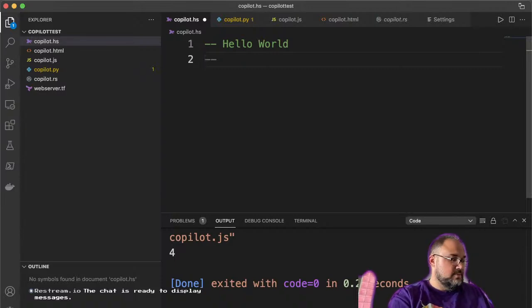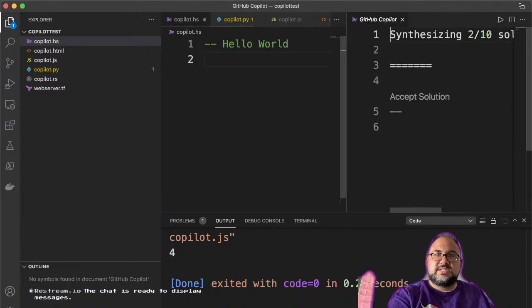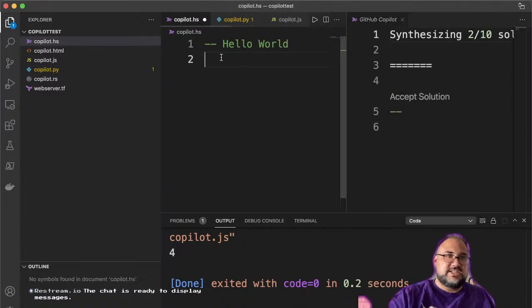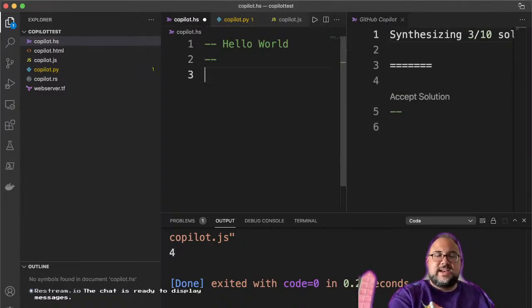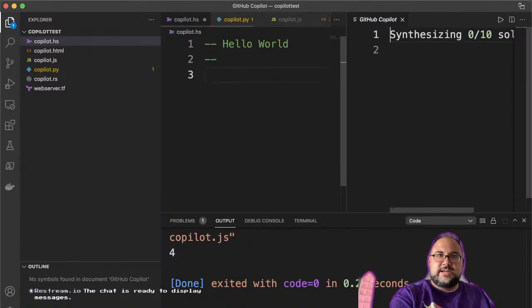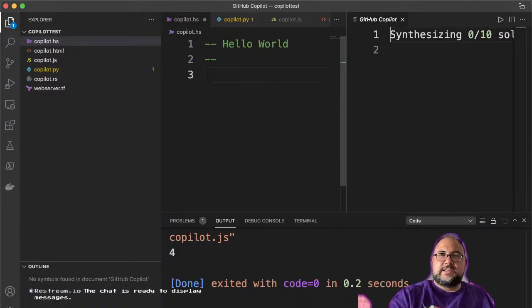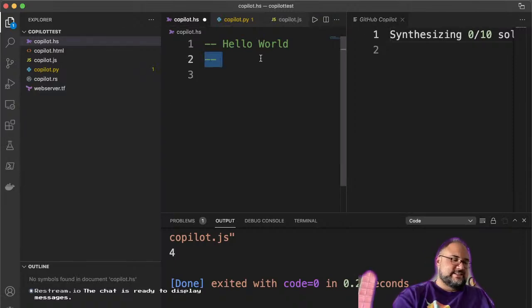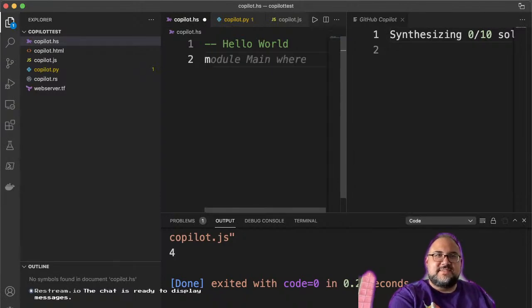Okay. I don't know how a Haskell function looks. Okay, so it's saying just do that. Now what? No. Okay. Most of these languages have something. Oh, module main where?